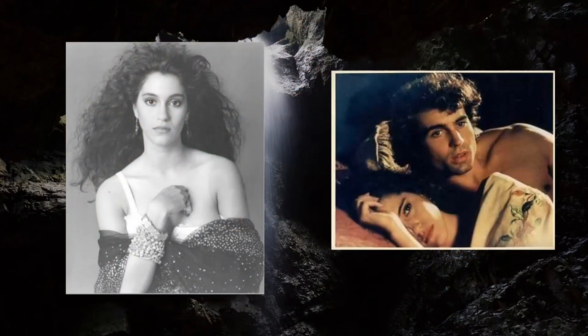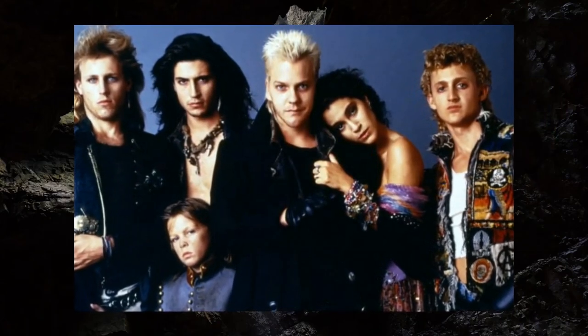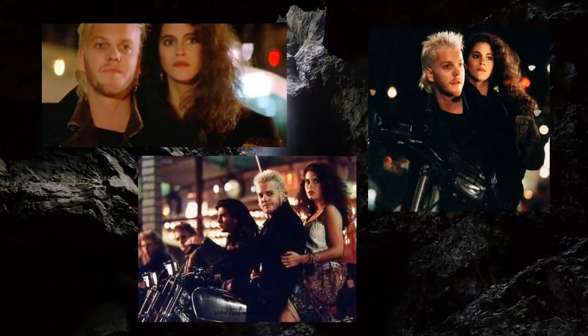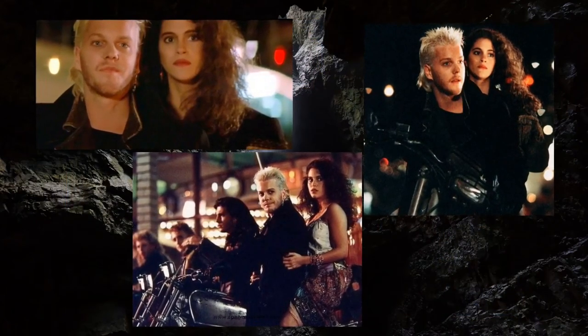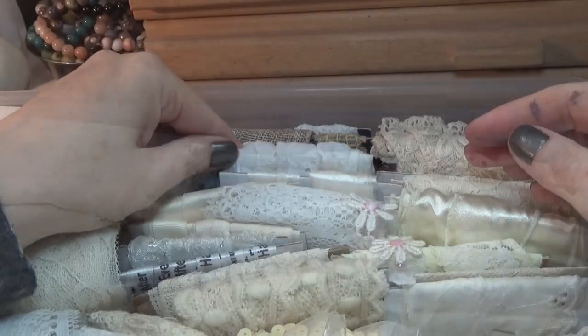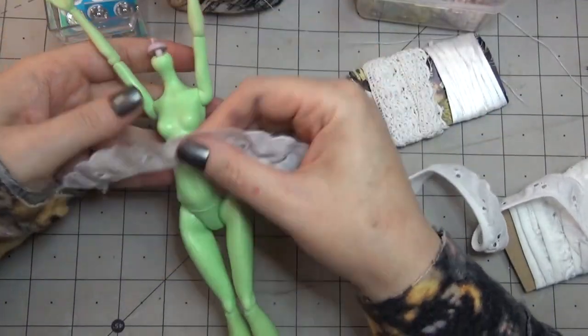Jamie Gertz plays Star, and while she's Michael's love interest in the movie, she's bound to David as he's in the process of turning her into a full vampire. So since there's lots of great scenes with Star and David, I decided on making the pair. I also just had to make David since I've been wanting to make him for several years now. He's such an iconic character. In this video, I'm working on both dolls, so I'll be sharing parts of the costume making, hair, and face-up for both. So let's get started on Star's costume.